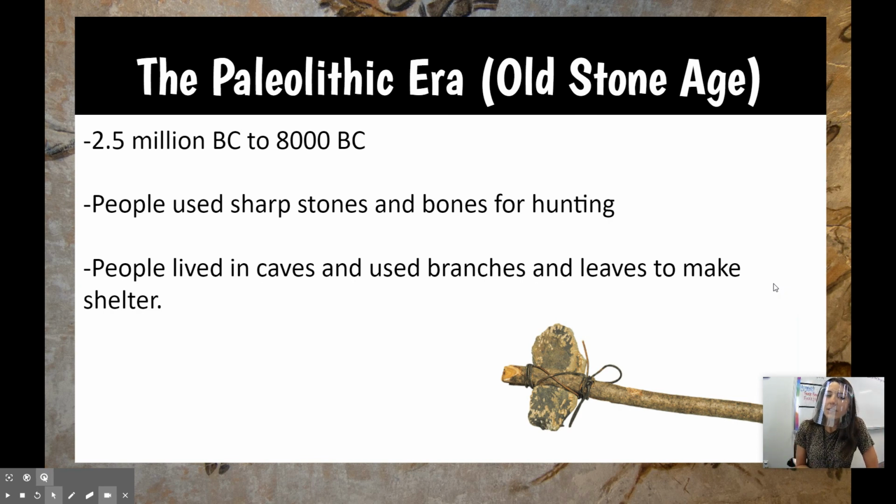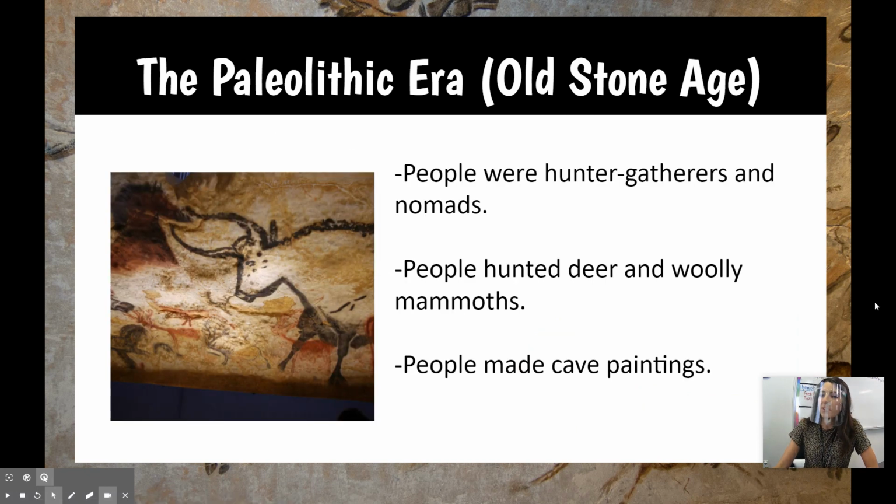Now, during this era, people used sharp stones and bones for hunting. People lived in caves and used branches and leaves to make shelter. People during this time were hunter-gatherers. As you saw in the video, they hunted for their food. And they were also nomads, which you also saw in the video. And this is one of your vocabulary words as well, which means that people walked across the globe. They wandered around looking for food.